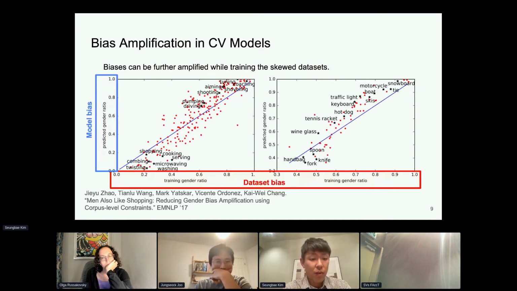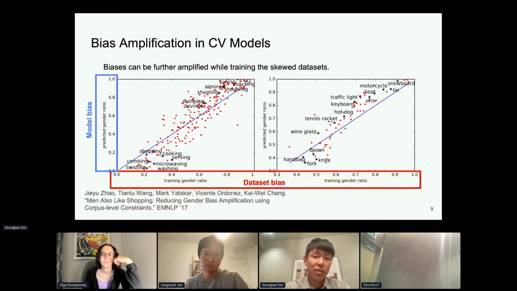As shown in the graph on the left, shopping and cooking were more biased towards female, and bias towards males was amplified for driving. In the graph on the right, spoons and forks produced biased results for women, and sports gear showed the result with an amplified bias for men. That is, the visual biases can result from the dataset bias caused by the social and media bias, and model bias can be created by amplifying the bias in the process of learning the biased dataset.